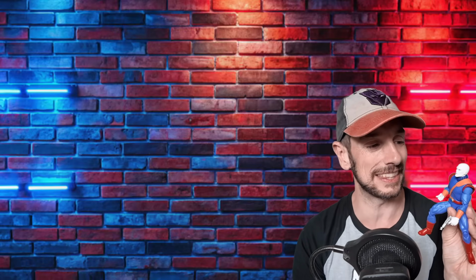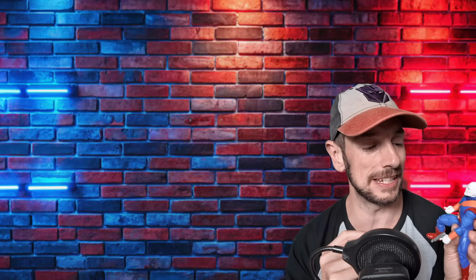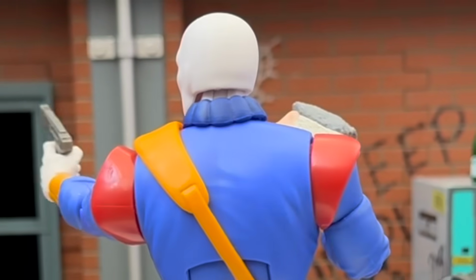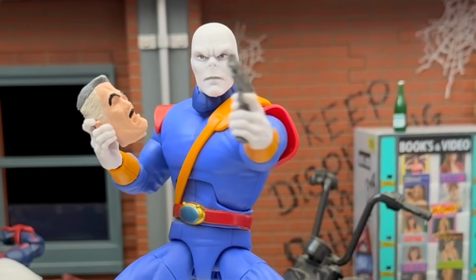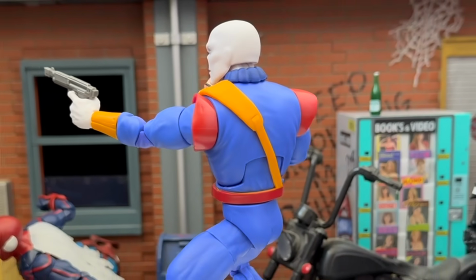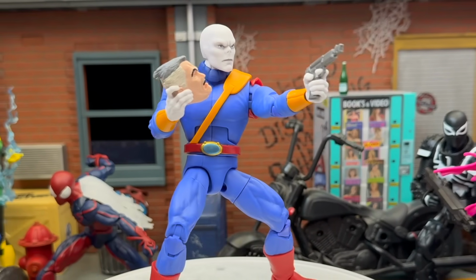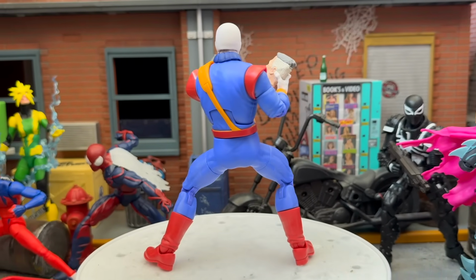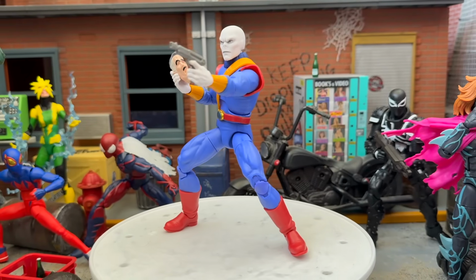Really, really dig this. I'd even say a chef's kiss, but I've done that already this episode too. No, really, really like this guy. A little diamond in the rough. Plus the extra mask that he has in his hands. I like the way that the Marvel Legends team did say they included that as kind of a tribute to the old style of Chameleon, because anyone who knows anything about anything knows that this version of Chameleon with this suit, it was like an image inducer. It was like a hologram that would appear over him, whereas the mask obviously is therefore surplus to requirements, but it's nice to have it, so you got that old style Chameleon too.